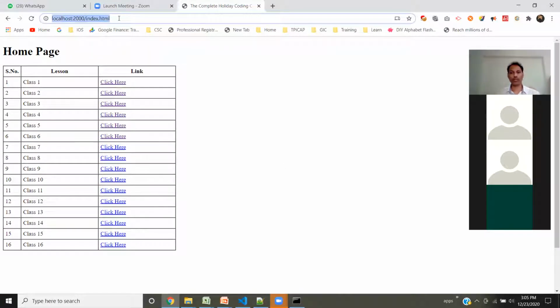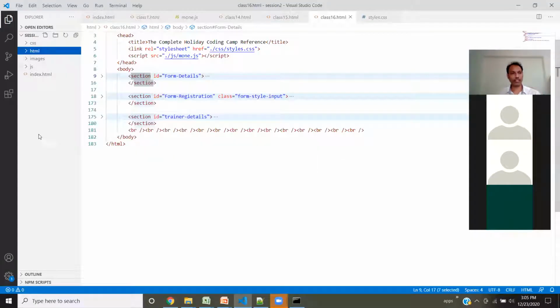I did not do any other changes. I just moved all HTML files into the HTML folder, all images into the images folder, all JS files into the JS folder, and all style sheets into the CSS folder. Then I kept the landing page outside, so that whenever a request comes in, it will just look for the file index.html.